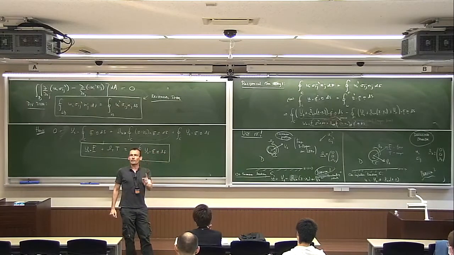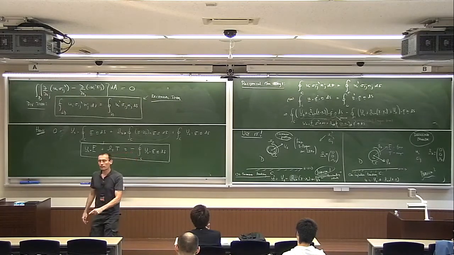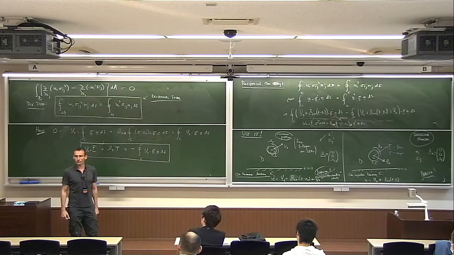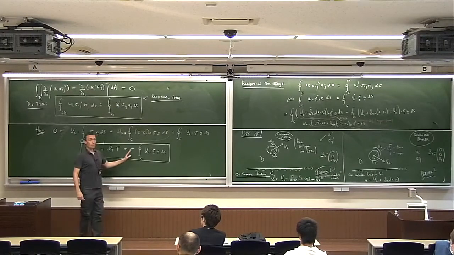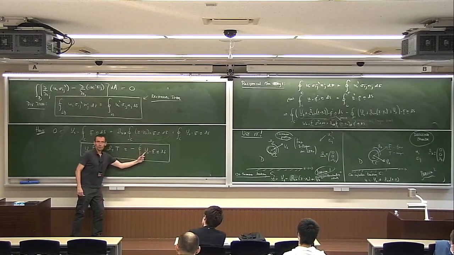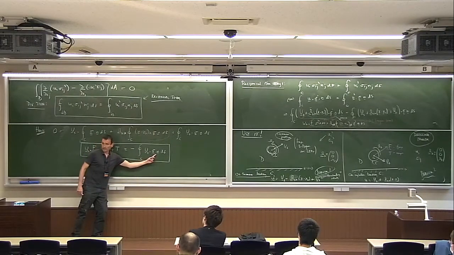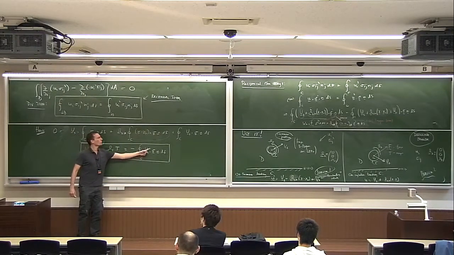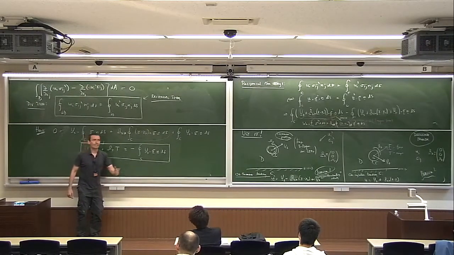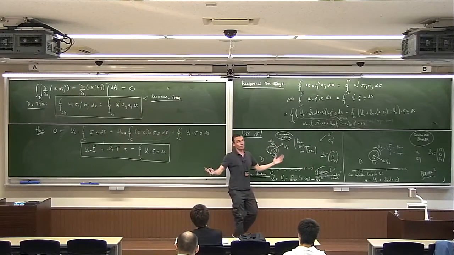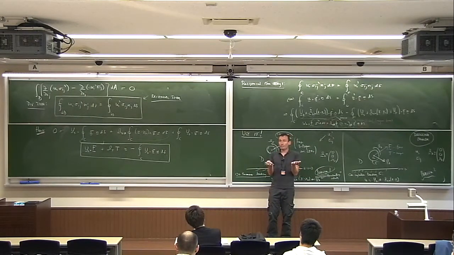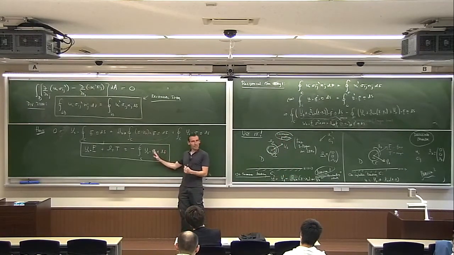But suppose that I'd numerically determined, and I'd stored all the data, for 3 solutions of the dragging problem. Can you see why that's more valuable? Because now, you give me whatever UT you like. I know this, I've stored the data. I know this, I've stored the data. I know this, I've stored the data. So now I can just plug in whatever you give me, and all I've got to do is an integral. That's much cheaper, isn't it, than resolving the whole boundary integral set every single time you give me a different UT. See, so there's advantage even if you have to solve the dragging problem. Even if you have to find this numerically, this is still useful.